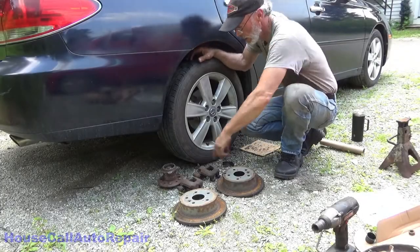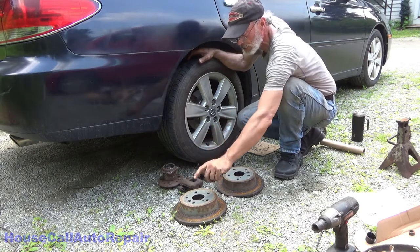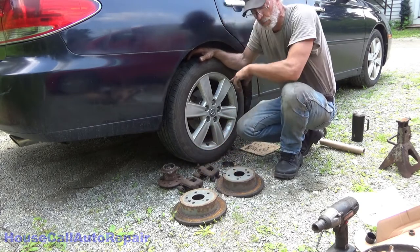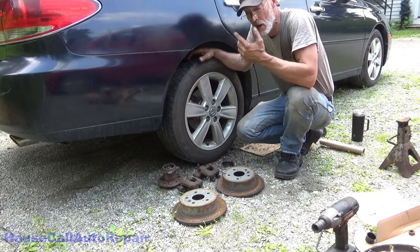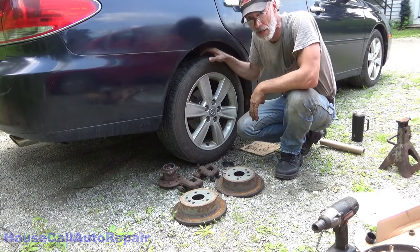So, wheel bearing hub assembly, two new calipers, two new rotors, brake pads, reconditioning the hardware, reassembling everything, getting it all ready for back on the road.